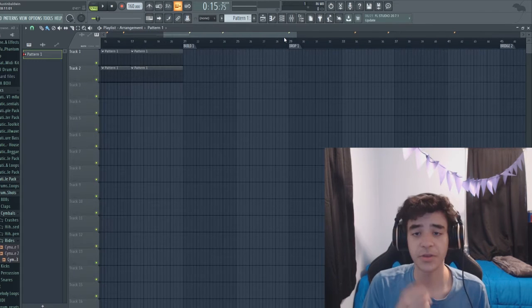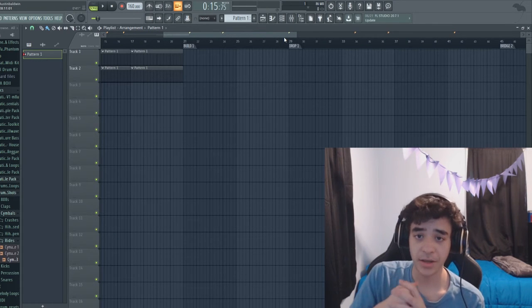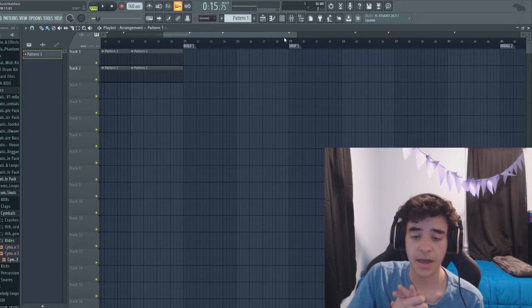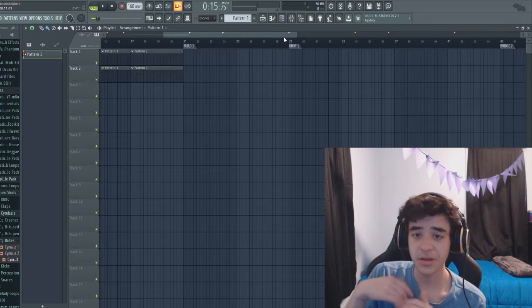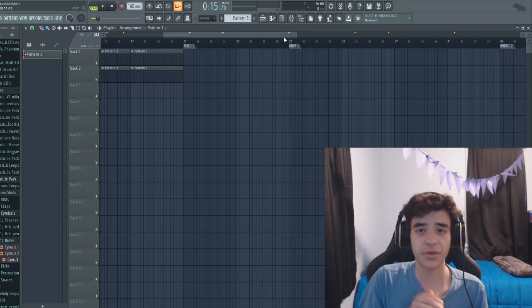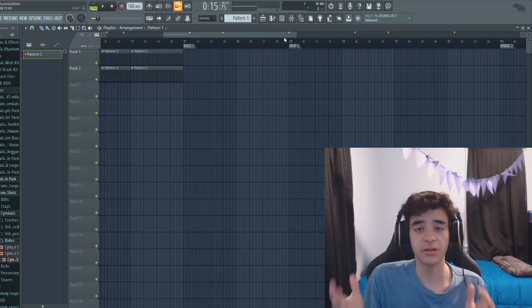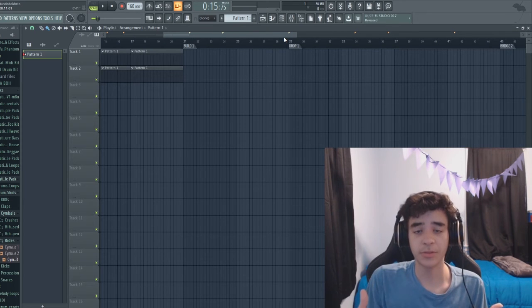Next is the build. For the build, usually want to just introduce drop ideas, as well as have kicks, snares building up, and risers and white noise. The main point of the build is just to build up energy so that you can make a smooth transition from the bridge part of the song, which is a little bit lower energy, to the drop, which should be the highest energy of your song.